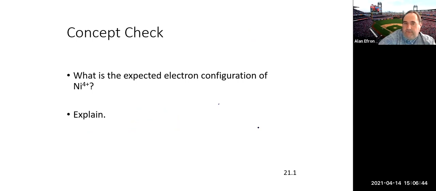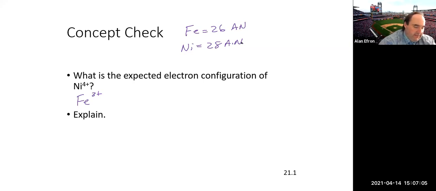All right, so why don't you write the electron configuration for nickel with a +4 charge, and why not also do iron with a +3 charge? In case you don't have your periodic table, iron is atomic number 26, and nickel is 28. So take a second and write the correct electron configuration for these transition metal ions.